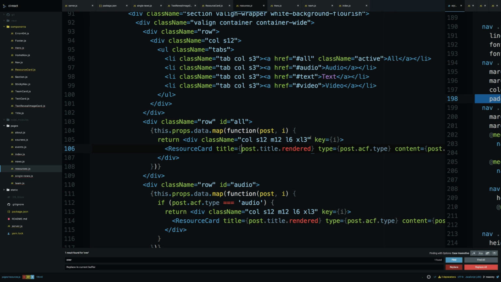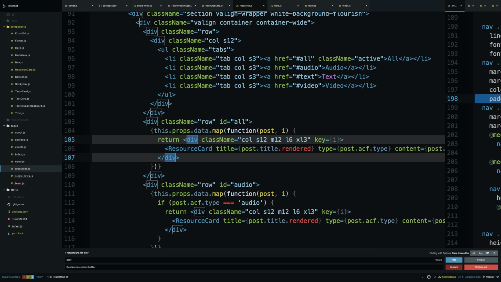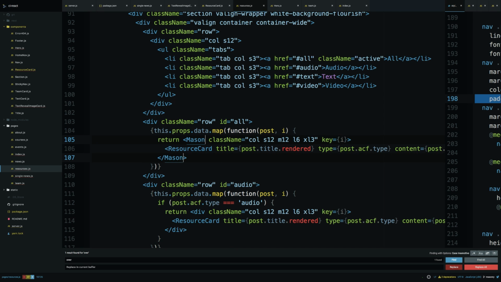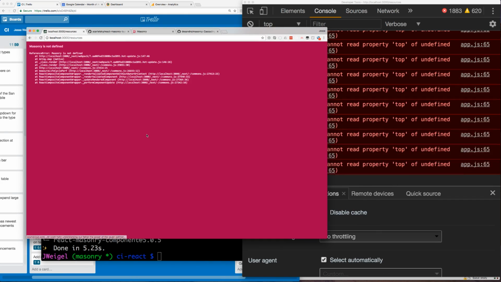So here's our div that I think probably should be the Masonry component. Either this div or it should be contained in there. So I'm actually going to try to just make this Masonry at first. I'm a little skeptical as to whether this will work, but this is kind of the easiest thing to try, so let's just try it. And we'll save that and check back here.